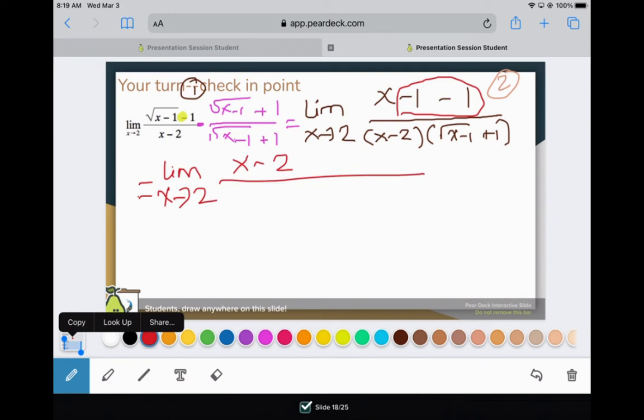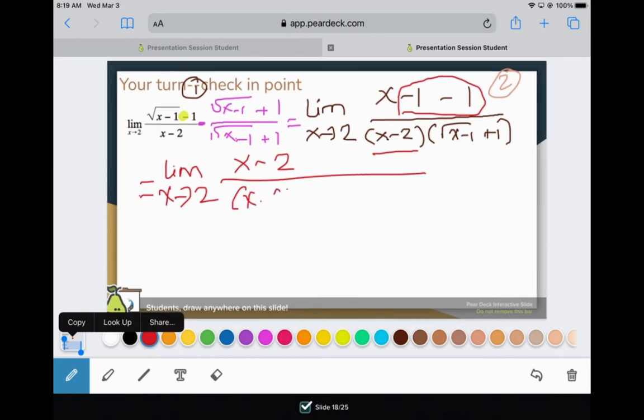You kind of guess. Some of you are like, I saw the pattern when I see it, because it will most likely match with the factor that I want to cancel out. It should be. So x minus 2 over x minus 2 times square root of x minus 1 plus 1. Okay, what do I do next? Once I simplify my numerator, now what do I do next? What should I do for step 3?